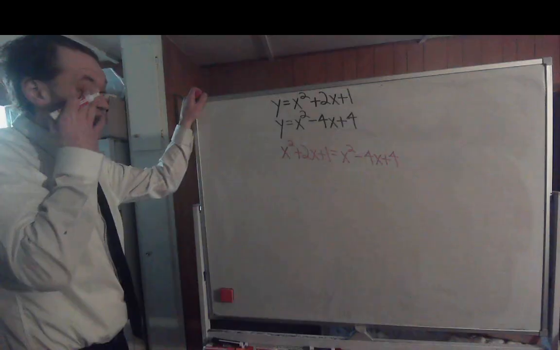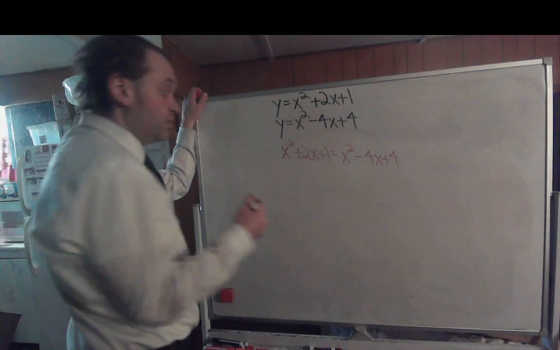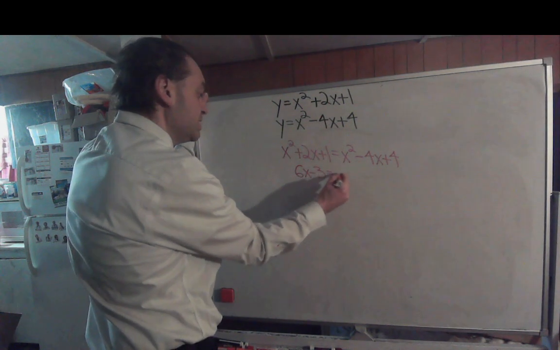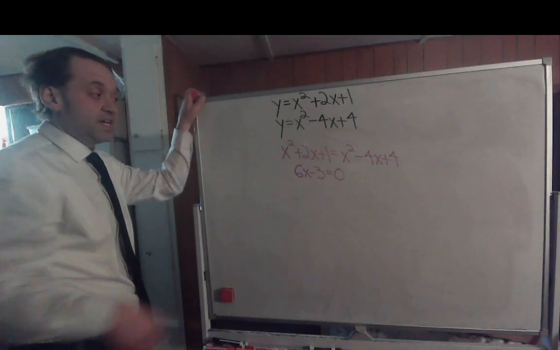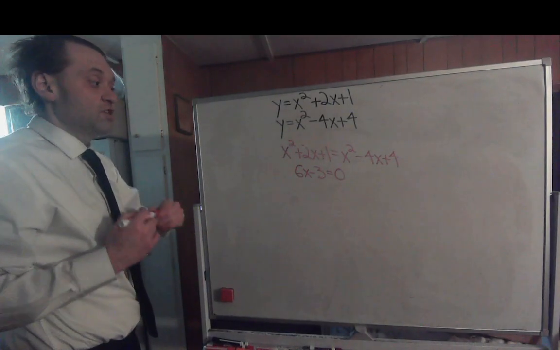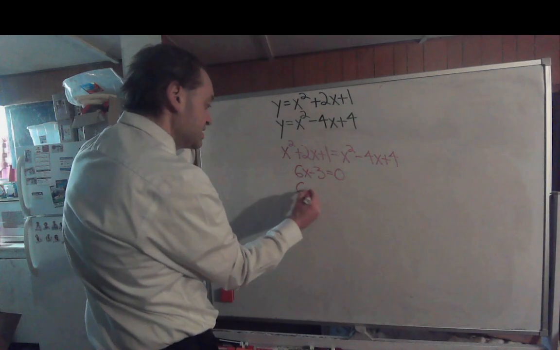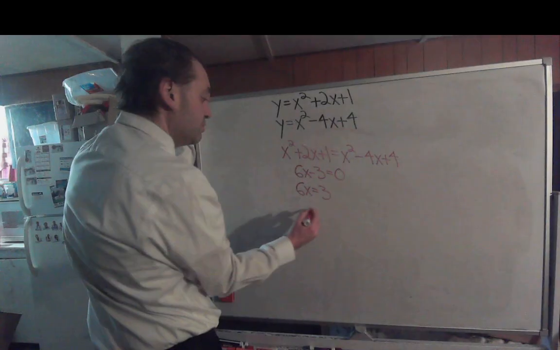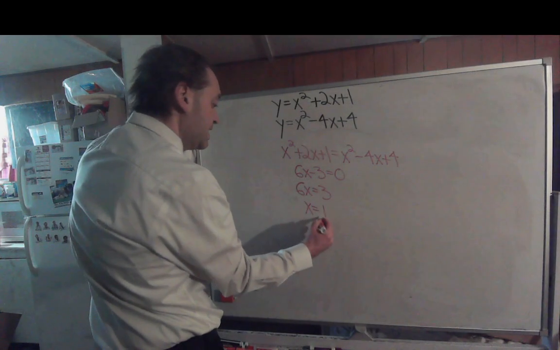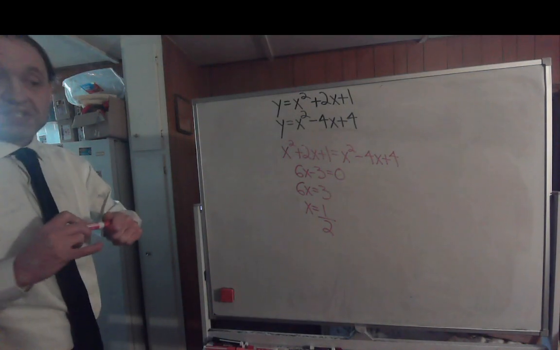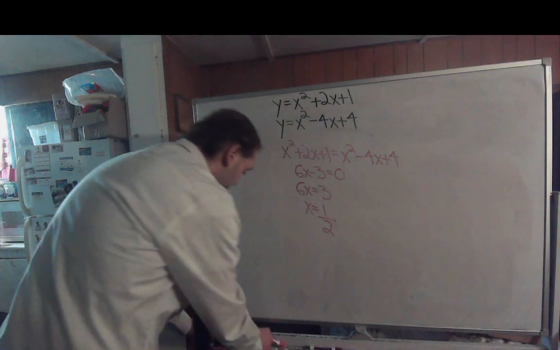Well, let's try to get the right-hand side equal to 0. That's going to look like 6x minus 3 equals 0. We killed off the x squared term, which makes it easier. We only have an x to the first term now. So this would turn into 6x equals 3, which means x would equal 1/2. So we only have one point where these parabolas intersect, and sometimes you'll have that.